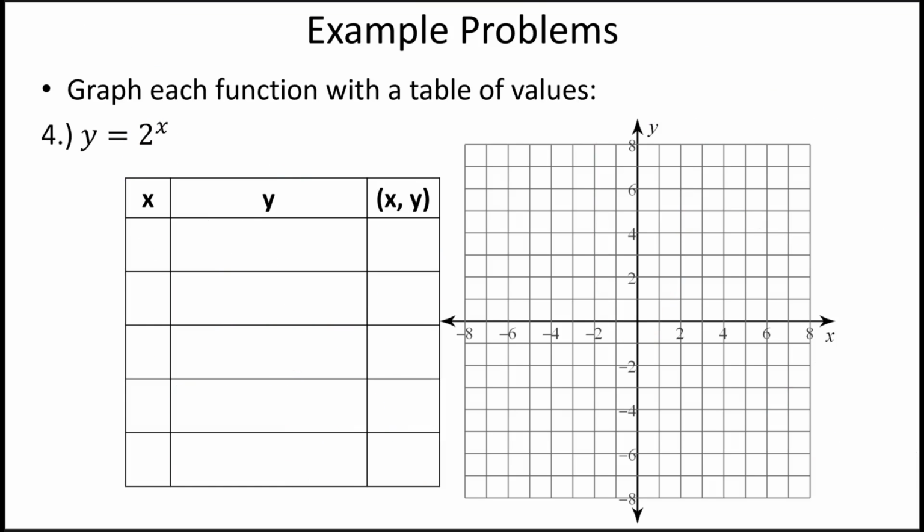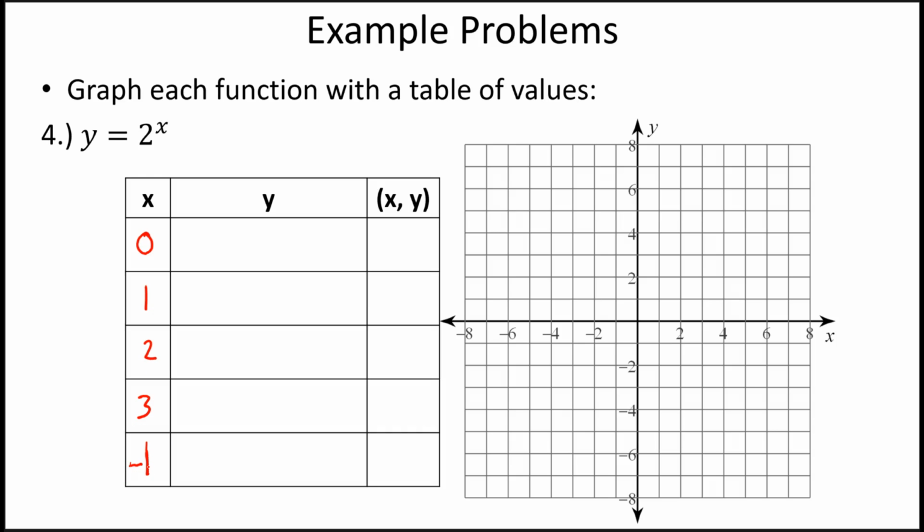Okay, so one more that we're going to do is going to be this one right here. We have 2 to the power of x. Again, something that's a little bit different. Now this one, we can use our calculator if we're doing negatives. We know how to do this if it's positive. So I'm going to actually pick values of 0, positive 1, positive 2. Let's do positive 3. And then we're going to try to see what happens when we have negative 1.